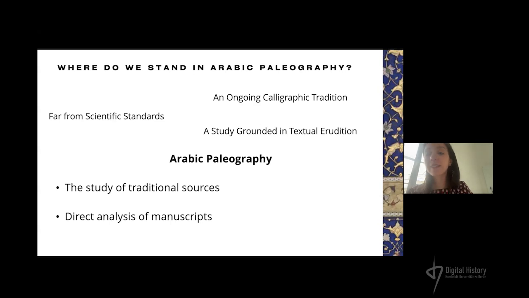So for decades, we explored this route and tried to develop this tradition that is linked to the classical and historical sources, the medieval sources on paleography. But paleography, even if we study very old manuscripts, is a very modern concept and a very modern domain, right? So people started developing a scientific foundation for this discipline, with precise terminology that doesn't rely on traditional text sources, but on direct analysis of the handwriting.